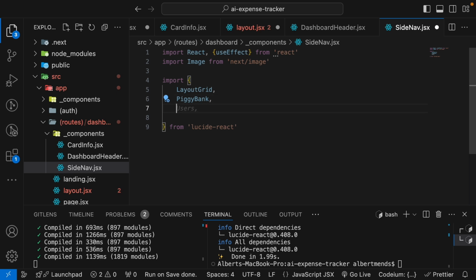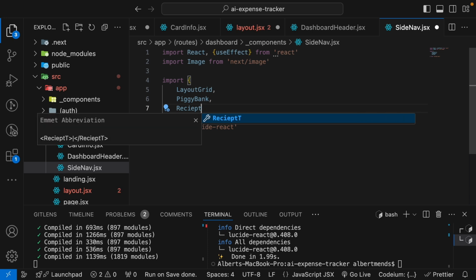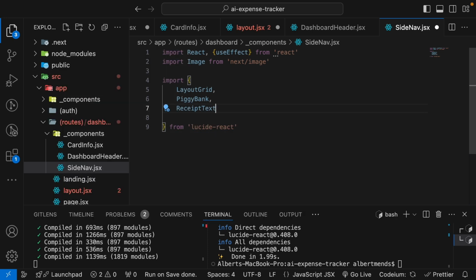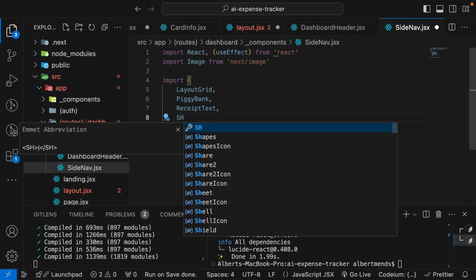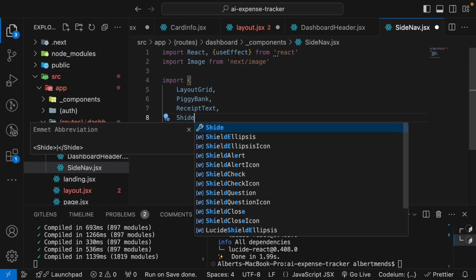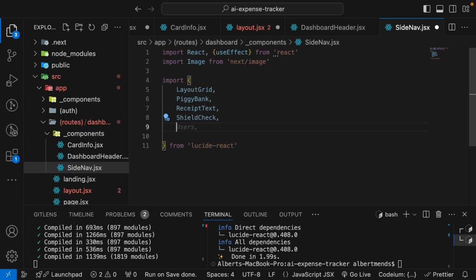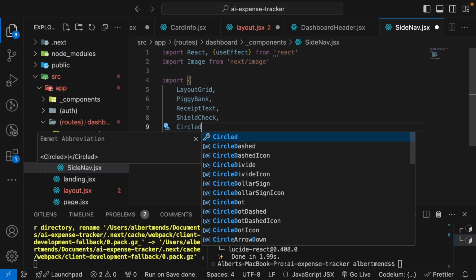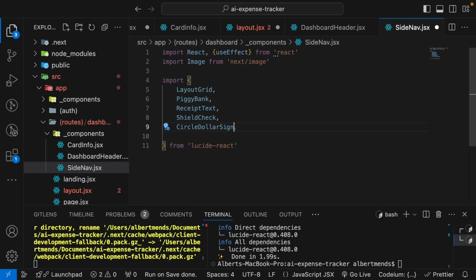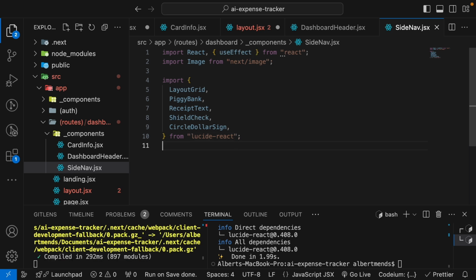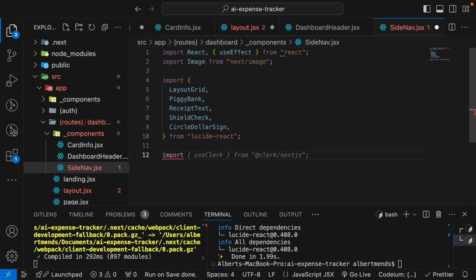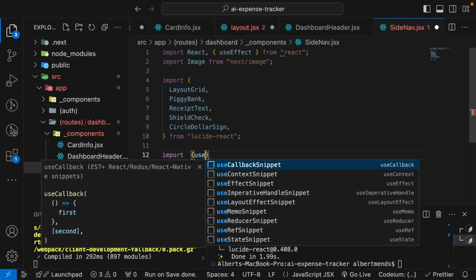And we are also going to import the ReceiptText, ShieldCheck, CircleDollarSign. And then we are going to import the UserButton from Clerk.